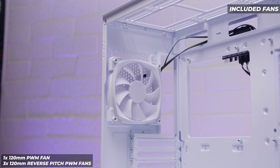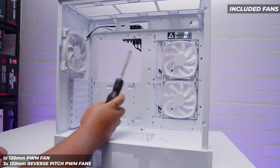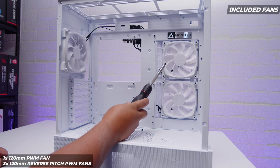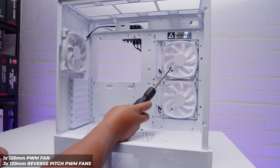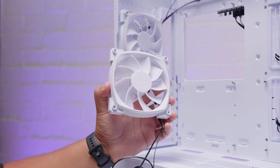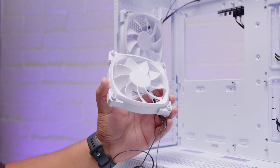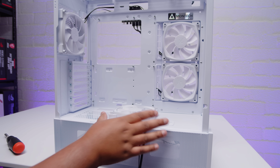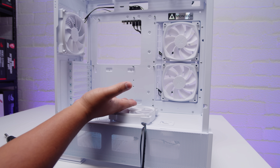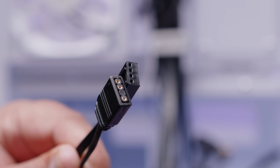As you can see, there are three pre-installed fans. There's one up the rear. These are all 120 mil fans. However, these side fans have reverse pitch fan blades. So they look like they'll be exhaust, but they're actually intake. If you just take a closer look, you can actually see the angle's different. So the air comes out this way. There is another included fan as well for the bottom of the case with those reverse pitch fan blades as well. So basically, the way this would work is you install this fan on the bottom of the case here and it will push straight into your graphics card, right? Very, very nice.